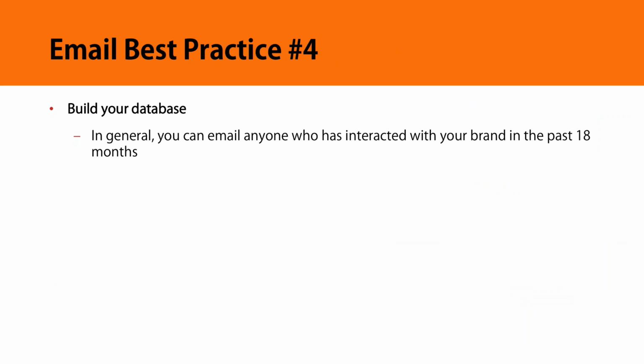Building your database obviously is a critical tool to make sure you're reaching a large population. In general, you can email anyone who's interacted with your brand in the past 18 months. And this is actually an even more conservative interpretation of the Can-Spam Act of 2003, which creates some really particular rules that prevent people from spamming us basically all the time. So we try to follow that rule and follow the guidelines that our email marketing platform have applied for us, which make a lot of sense to us. And that includes their recommendation that you can, sorry, I'm just trying to click through here.